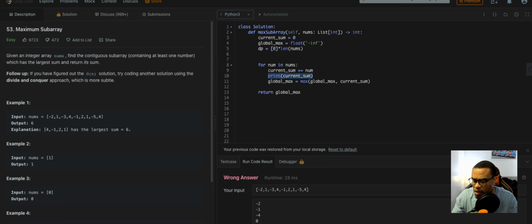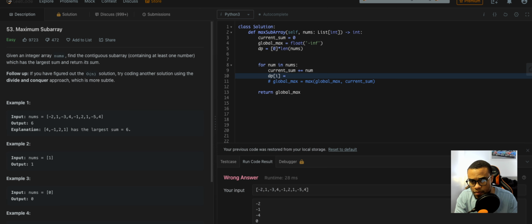So we want the current position in the DP array to essentially be the current sum, right? So then we don't even need to keep track of the global, because that would mean... Oh, so then that means I would need i. Yeah, okay, I'll need i then.